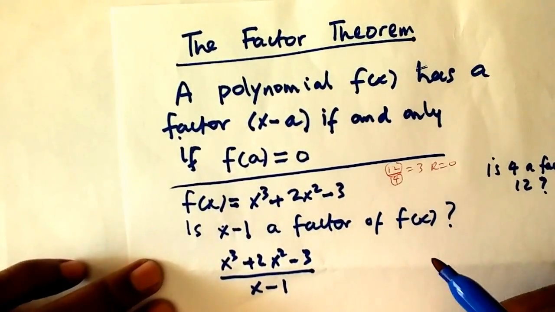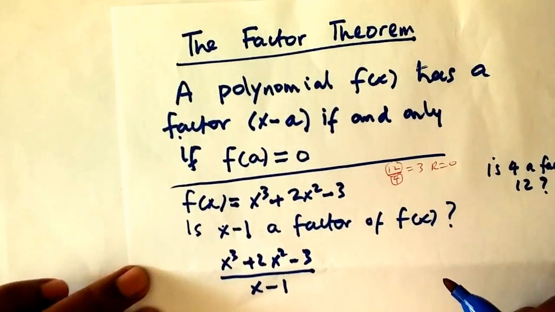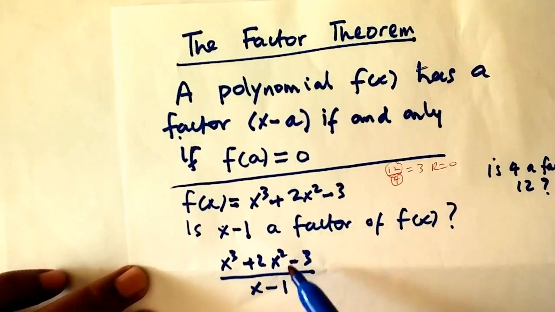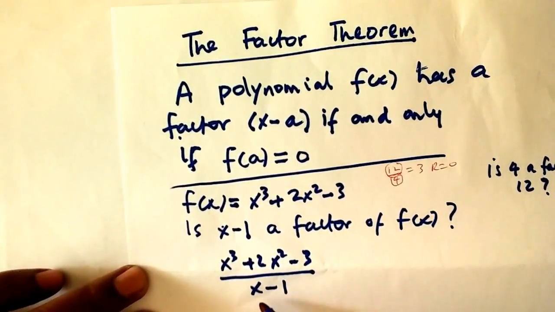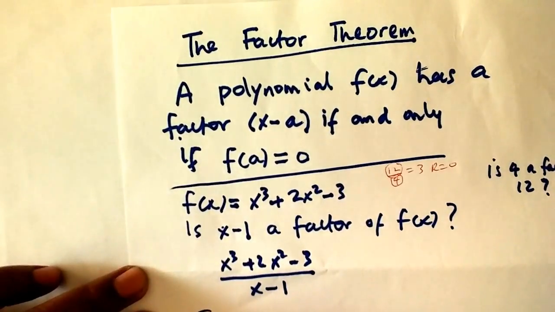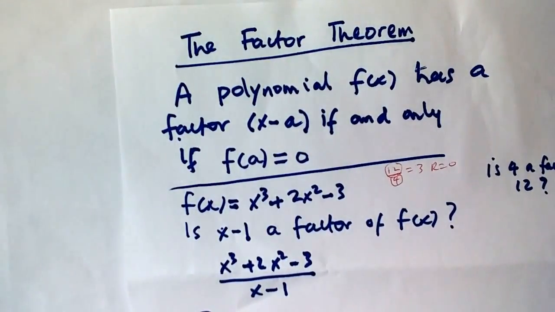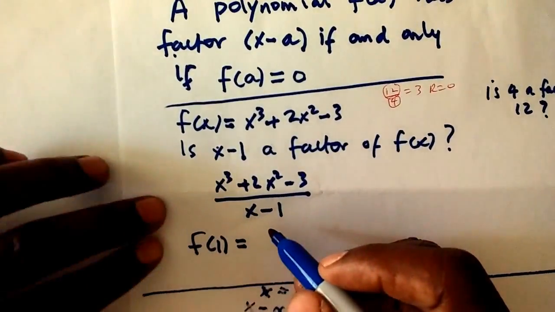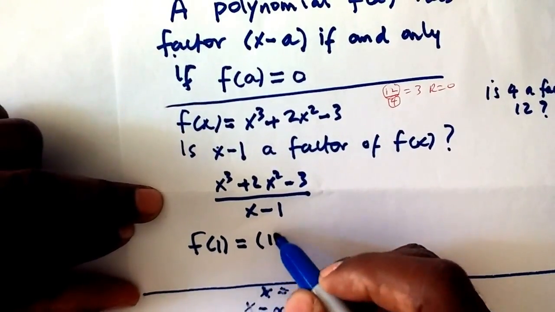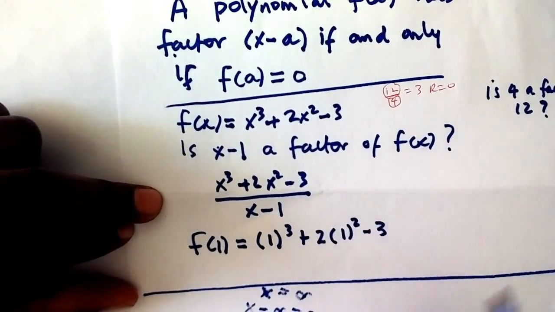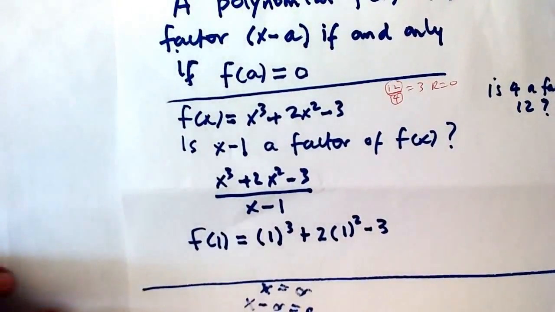So let's test now. Remember from the remainder theorem, if we're interested only in the remainder, we don't need to go through the whole process of division. We can just do f of 1. We have to set it to 0 and set it to 1. So we're going to just test what is f of 1. Okay, let's see what f of 1 is. Now, f of 1. So we're just going to try 1 cubed plus 2 times 1 squared minus 3.